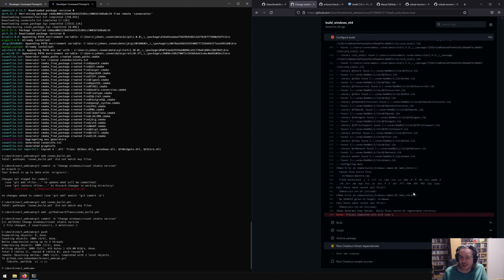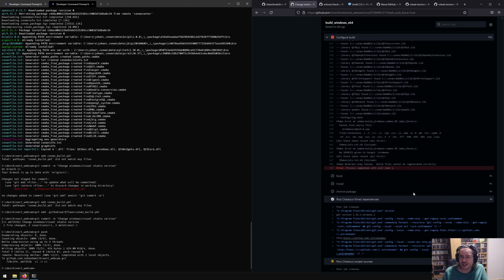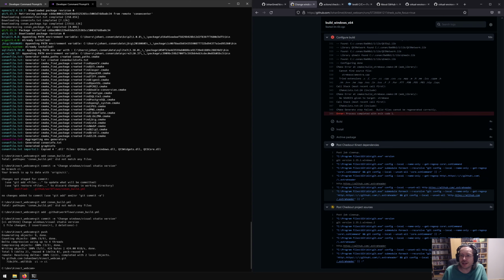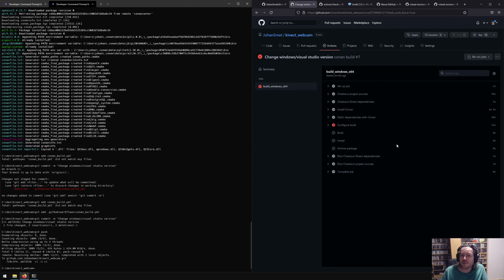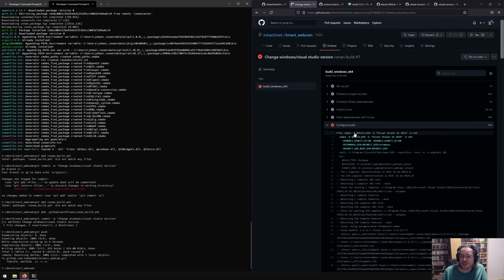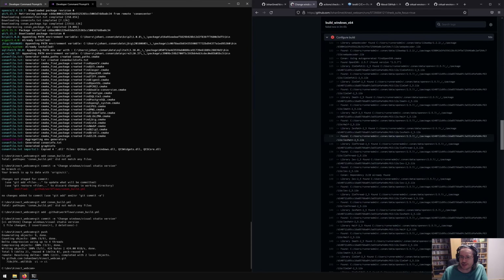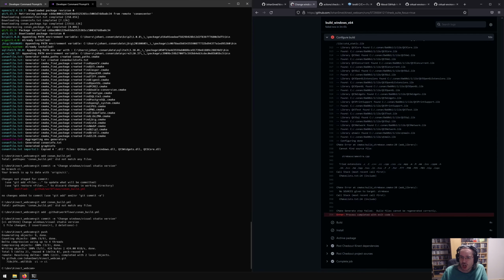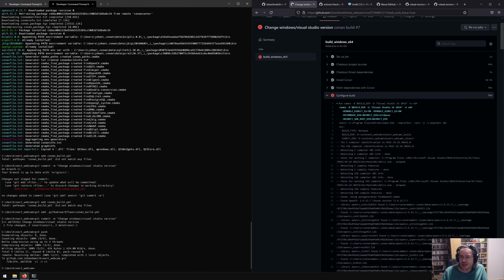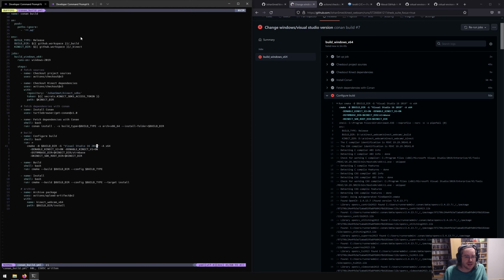Okay, Conan is running and it failed. Why did it fail? CMake spelled stream base. Oh, it's not seeing the extra options, so something is wrong with the line splitting. Right, probably going to have to do that bash style, so with backslashes at the end of the line. I like to align those.